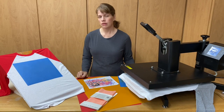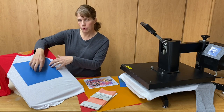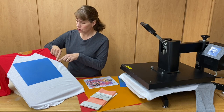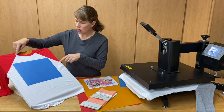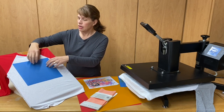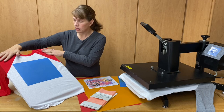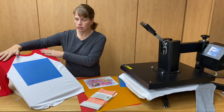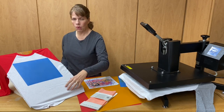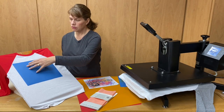The primary reason that we use silicone mats for sublimating shirts is so that we can concentrate the heat and pressure just to the image area. This helps to keep the seams and the collars from getting in the way of getting good pressure and good contact between the paper and the shirt. It also helps to protect any colors from discoloring from the heat — like these sleeves will actually turn color if they get pressed — and it also protects the rest of the shirt, keeping it white, avoiding scorching or any other discoloration that can happen.